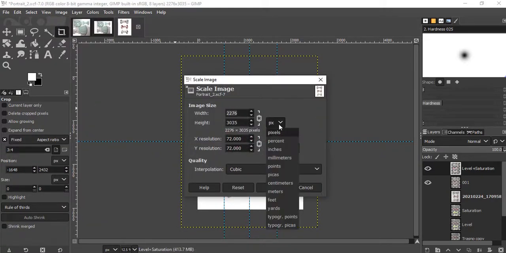So scale, you can put like percentage and put like 50. Wow, these would have a huge image. So if you have like 50, the image is gonna get smaller, okay? But as we have pixels here, you can take the large side and put like 2000. And you have 2450 because it's 3/4.